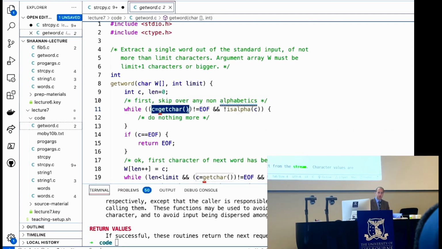So parsing all of that into something a little more understandable, if we call getChar, it'll just give us the next character that it hasn't yet read in. So if we're not at the end of the file, thank you, Henny, and if the character is not an alphanumeric character, skip it.